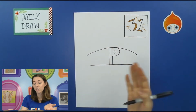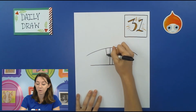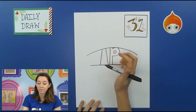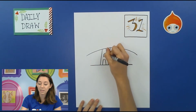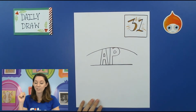Now, it's up to you which side you want to move to. I'm going to go to A, right next to it. So I'm going to draw my 2 lines down. Again, I'm going to do a bubble letter, so I'm going to leave a little space at the top and bottom. Then I'm going to draw my lines coming up for the bottom of it and add maybe a little square or triangle in the middle. All right, it's looking pretty good so far.